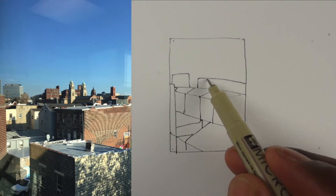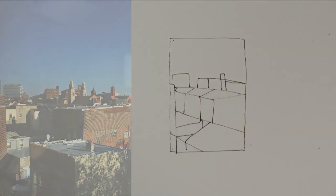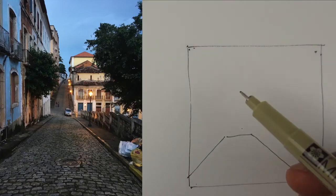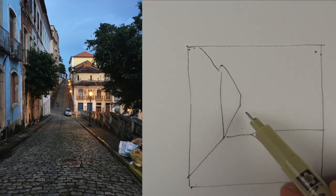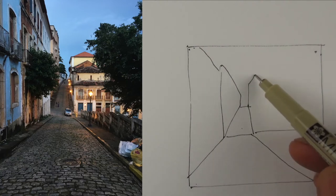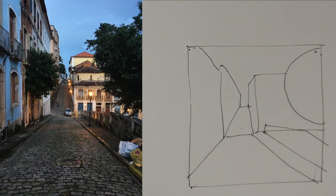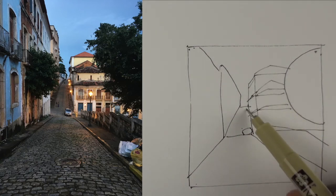Now, when breaking down a scene, it's important that you keep the shapes simple. So you want to have few shapes, big shapes, and simple shapes. Think triangles, squares, rectangles, circles, ovals, diamonds, pentagons. Essentially simple, flat shapes. So think of the silhouette of animals, of people, trees, plants, buildings, vehicles. All these things can be reduced to simple geometric shapes.